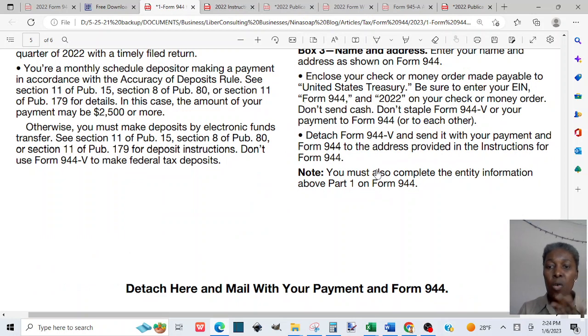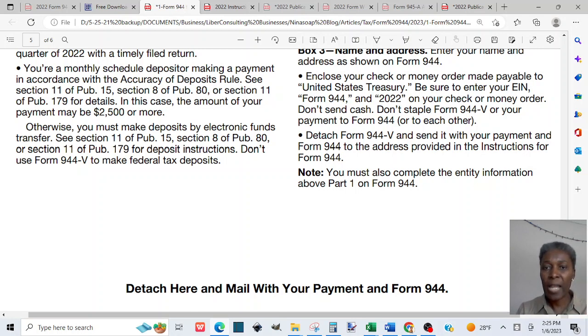Anyway, now we have completed the whole Form 944. We have a balance due and we decided to mail it with the Form 944. Therefore, we complete the Form 944-V voucher. Now that we are done completing the form, we are going to print it out, sign it, date it, and make a copy to put in our business task card or folder, and then we are going to put the Form 944 in an envelope ready to mail.